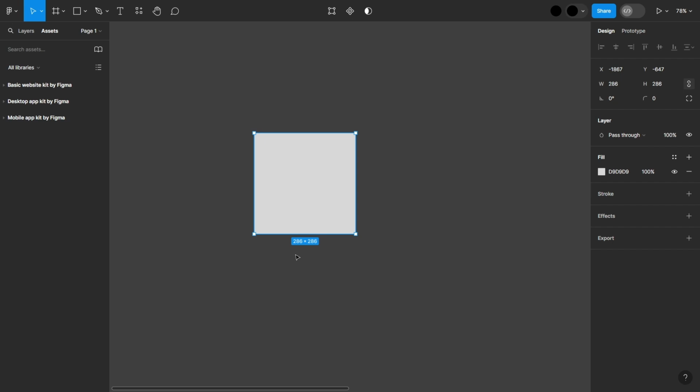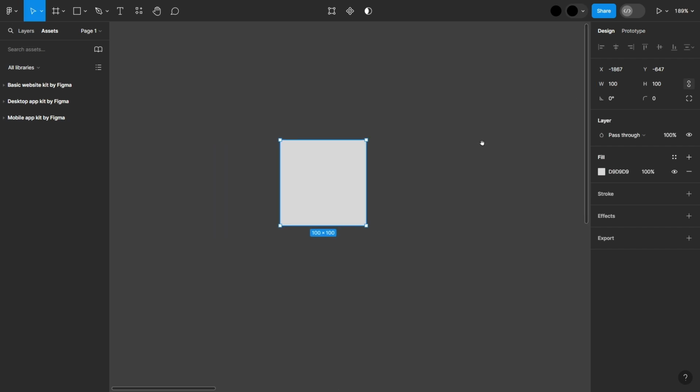We do it by having a look at the right side. So our width right now is 286 and our height also. And to keep these proportions constrained, I borrowed the wording from Figma right here, you can tick on this link button. So now if I change the width, watch the height, it will auto adjust to the same value.